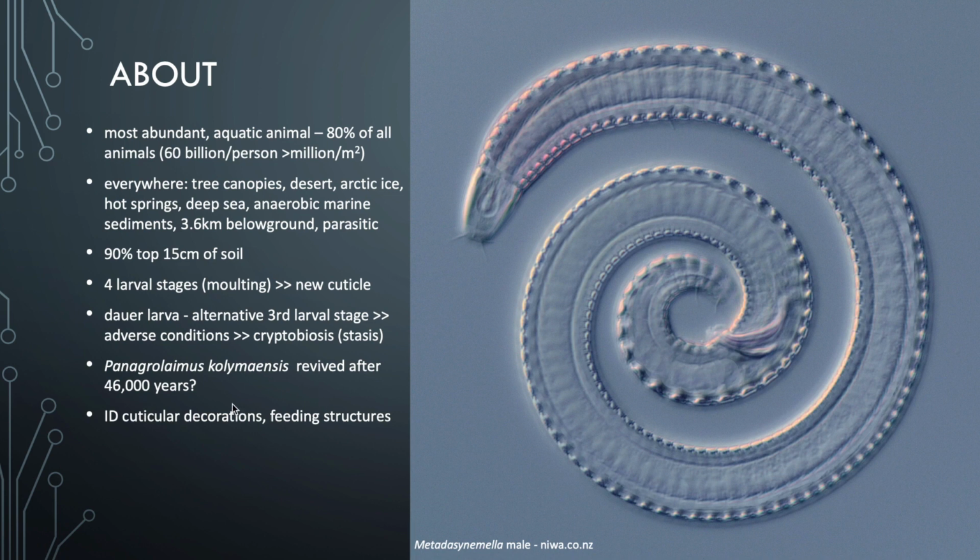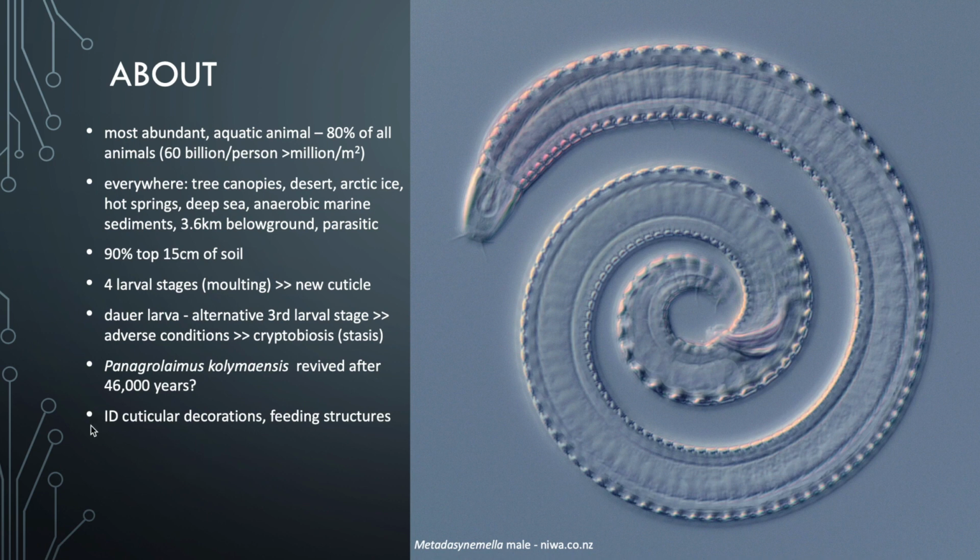Interestingly, recently in 2003, there was a paper that came out stating that a particular species of nematode from Siberia has been revived after being frozen for 46,000 years. However, this is questionable and we don't know whether it's true. Some scientists are debating whether that number of years is actually calculated correctly, but it was published in a scientific journal. The bottom line is these guys can survive in the dauer larval stage for extended periods of time.